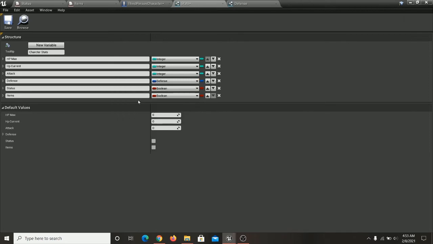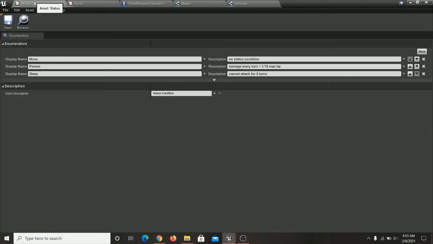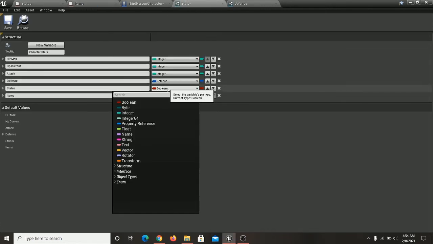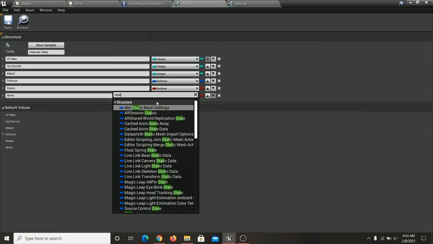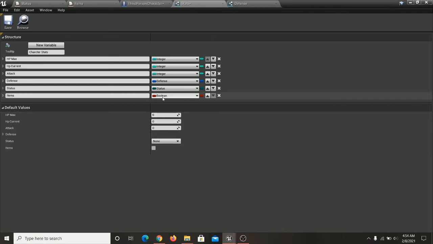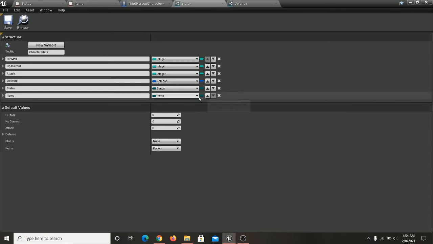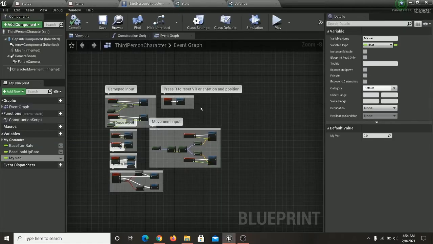And finally, you can put any enumerations you created into this as well. So if you see here, I have a status enumeration and an items enumeration. And if we go to stats, we can make both of these the respective type they need to be, status and items. And items, we're going to make into an array because chances are you're going to have more than one item in your inventory. So now we are done creating data structs. Let's use them, shall we?